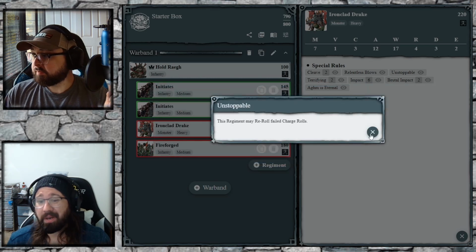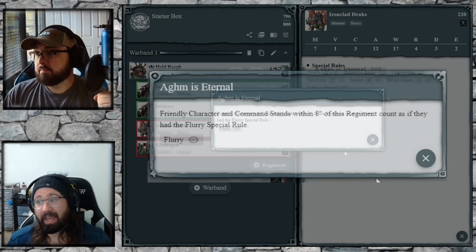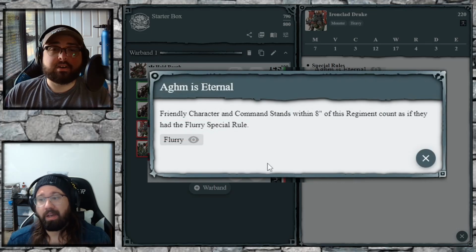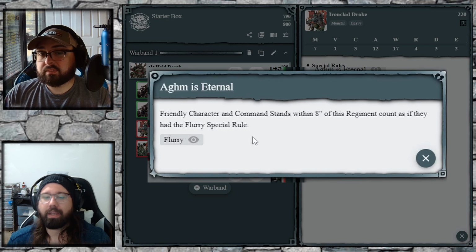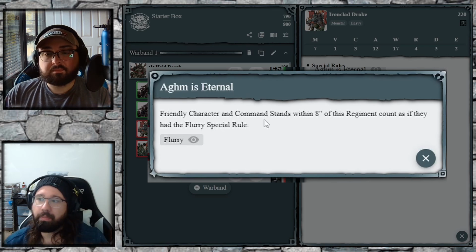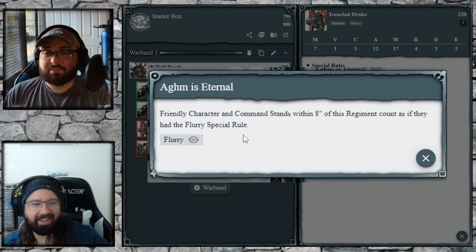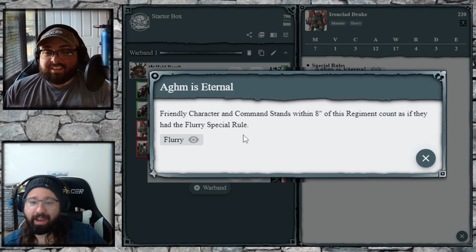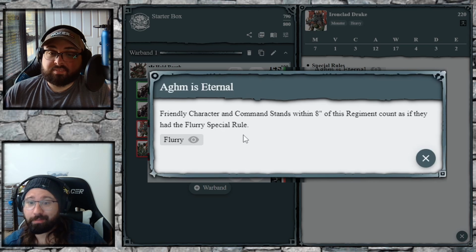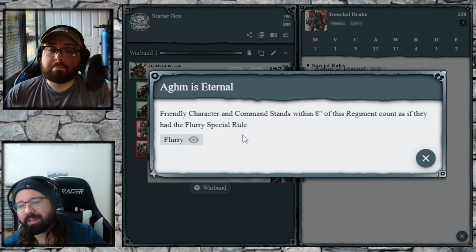And he also provides a minor buff to every character stand and command stand within 8 inches of him. Aghm Glory. He gives them flurry, which you're not going to bank on. You're not going to position your Ironclad Drake to try to maximize how many re-rolling command stands you can get. But if you happen to have a command stand nearby, you're not going to complain about having flurry, especially if you can somehow manage to get the little trick off to be able to duel a character with flurry. That's pretty good.